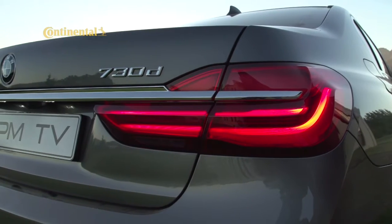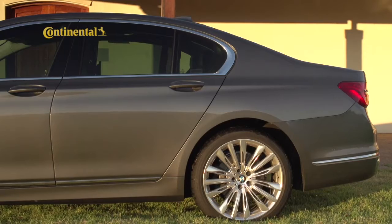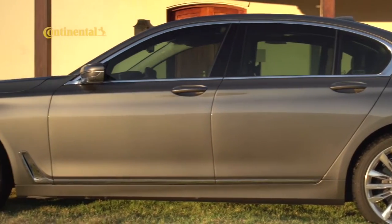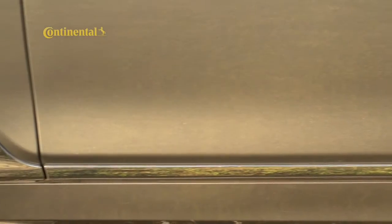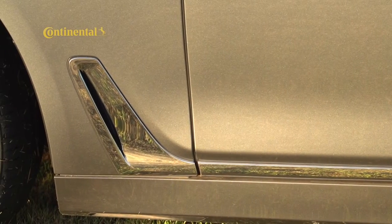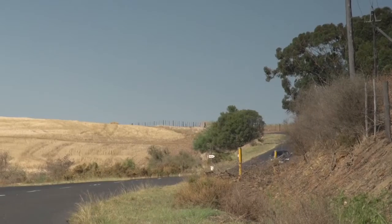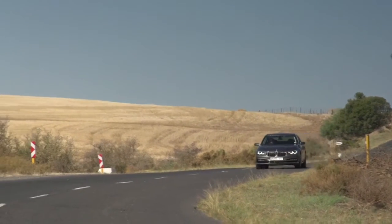Like all well-designed things, there is a simplicity to this car that helps it make its impact. There are very few crease lines, with most of the detail being found in the shaping of the metal. Chrome accents create subtle highlights, and the result is a car that has an understated elegance. It is a big car, but its overall look is stylish rather than imposing. There is a lot of typical BMW design in here, and there's more of that in the technical bits.